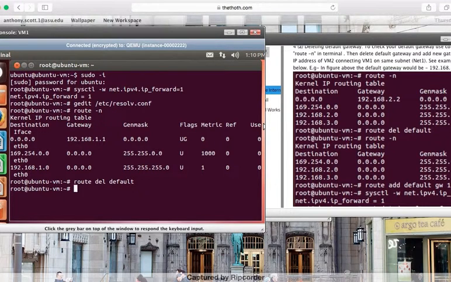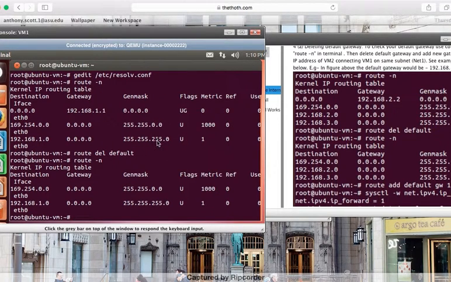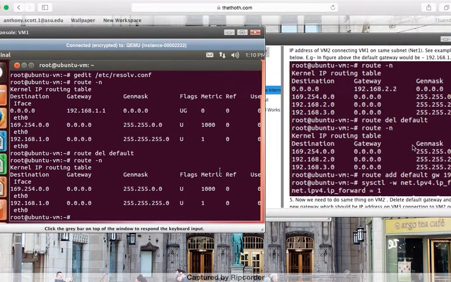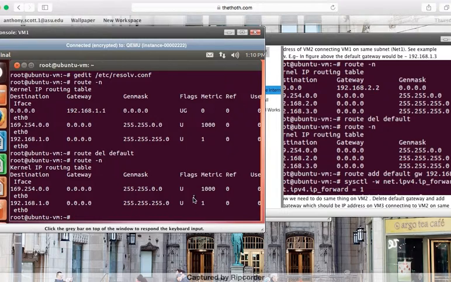Deleting the default IP address. Then I will check it again, route -n, to make sure that it was removed. We see that there's no longer the default gateway. So now I will proceed to add the default gateway of VM2 to VM1.